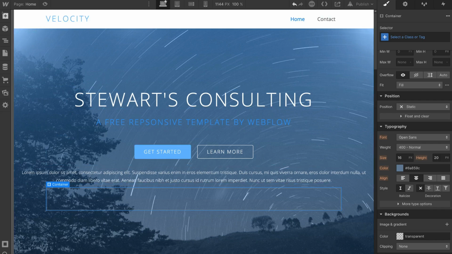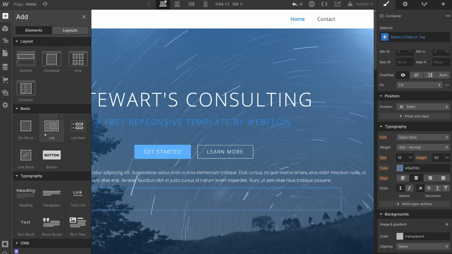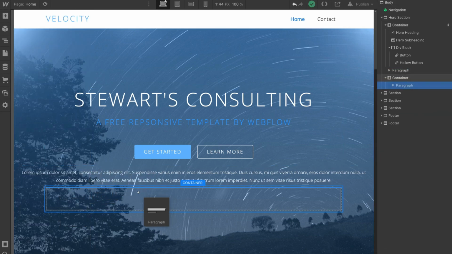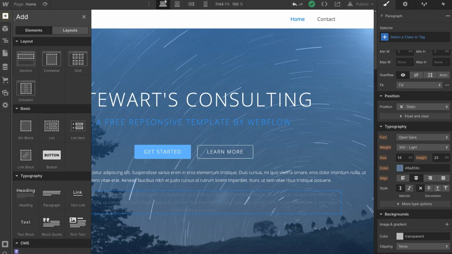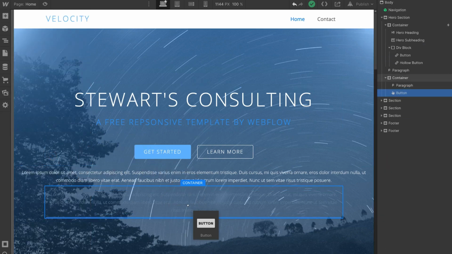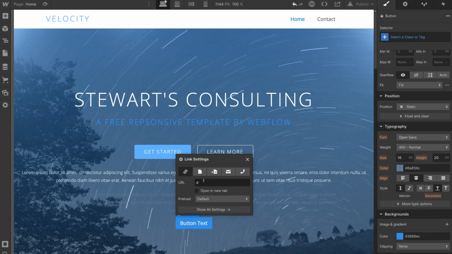then if I navigate back up to add elements and then navigate back down to paragraphs again, if I click on this paragraph block element and then release this block element within the container, you can see that the structure is a lot better. I can also navigate back up to add element and then come down and select this button, and then I could drag this button within the container and below the paragraph. Then over here I have some options. For example, I could add an internal link that takes people to another page of this website, but I'm going to exit out of that for now.